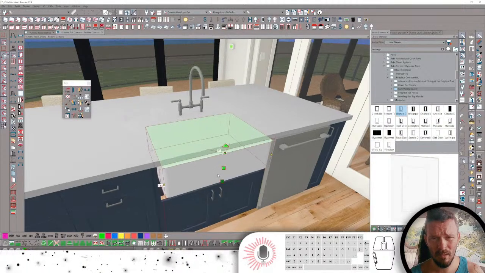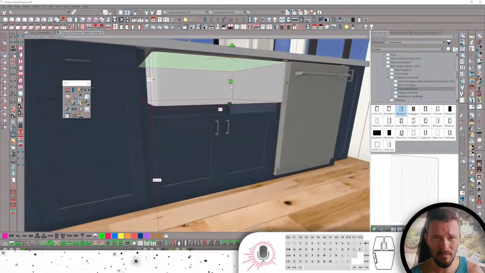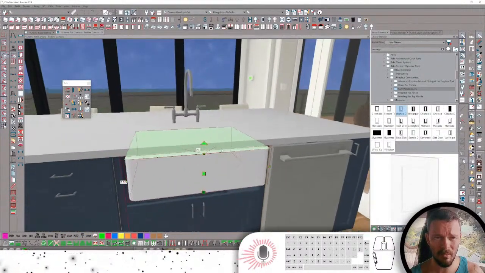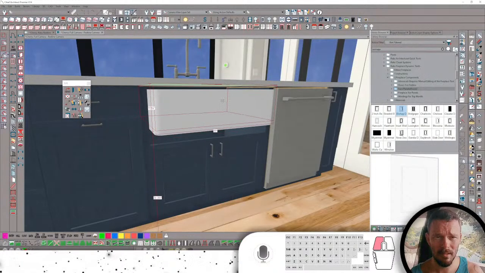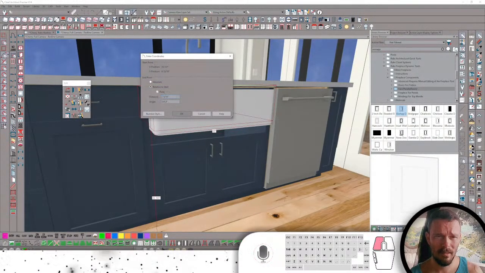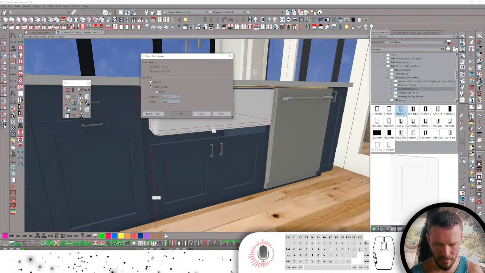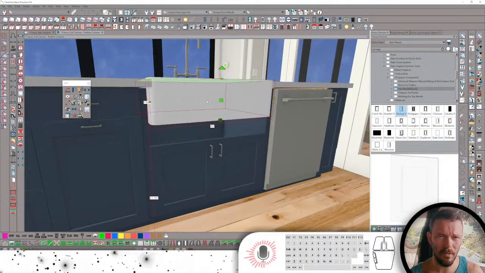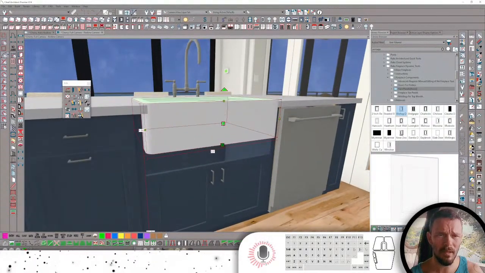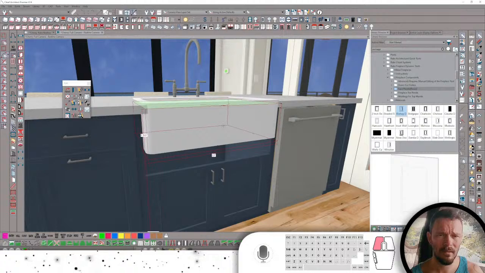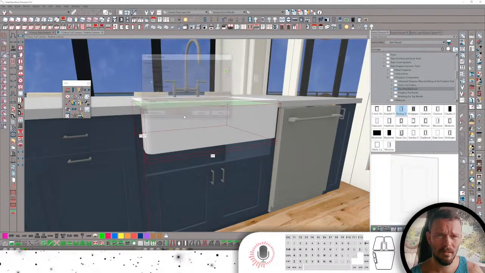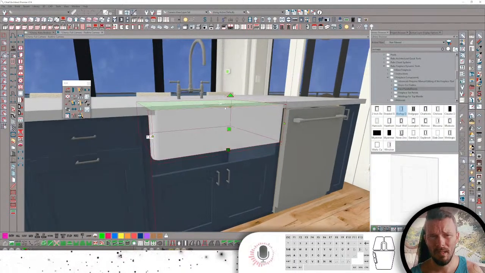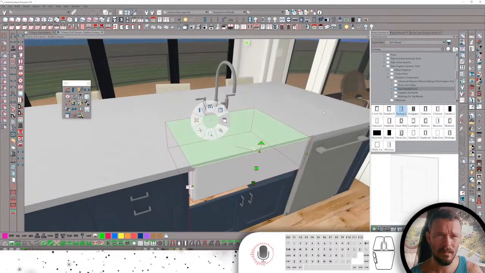And then the next thing is figuring out, what. Oh, this is just an individual sink place. So they were trying to recreate a farm sink. There's certainly some better ways of doing this. Let's pump this up to the point where it hits the underside of the countertop, and then we can add 1.5 inches. Actually, that's wrong. I want to bring it down 3/4 of an inch. Actually, I want to bring it down more than that. Looks like it's higher than the countertop now. Let's bring it down. Sure, let's bring it down 1 inch. Seems about right. And then we'll cut this countertop to go around that sink.